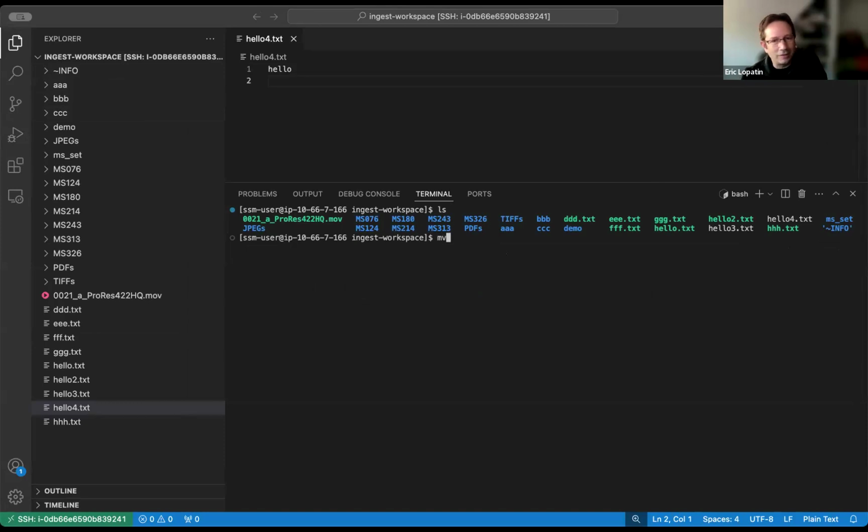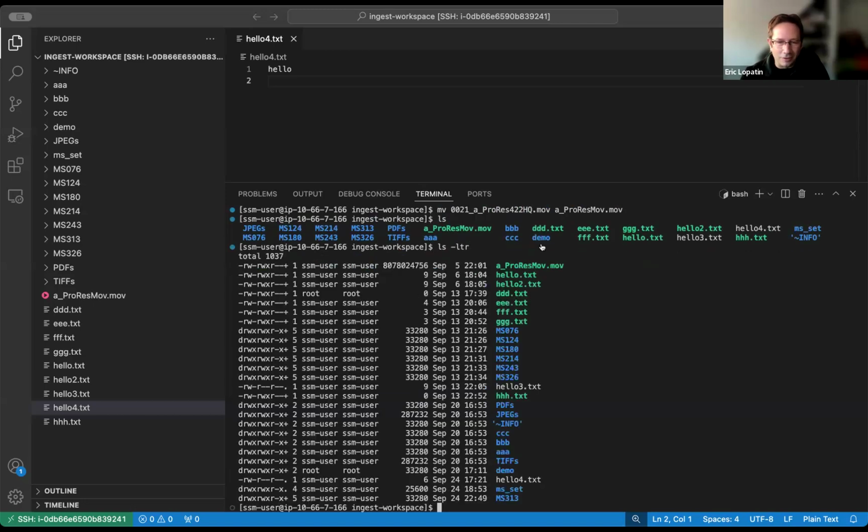So I can easily interact with any of these things if I want to change the name for any of these. And then you can see that all these things are here just like in a normal bash shell. So it's very easy from that standpoint. And now I can work with all these different directories to change whatever I need to, and then maybe create zip files or create packages for ingest into the service. And then the service itself has access to that S3 bucket, and we can go from there.